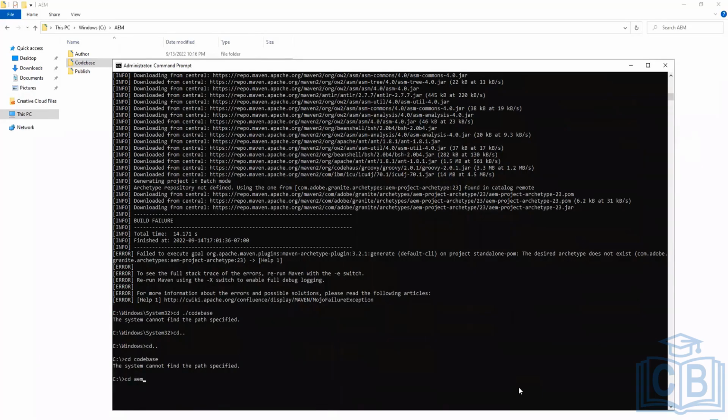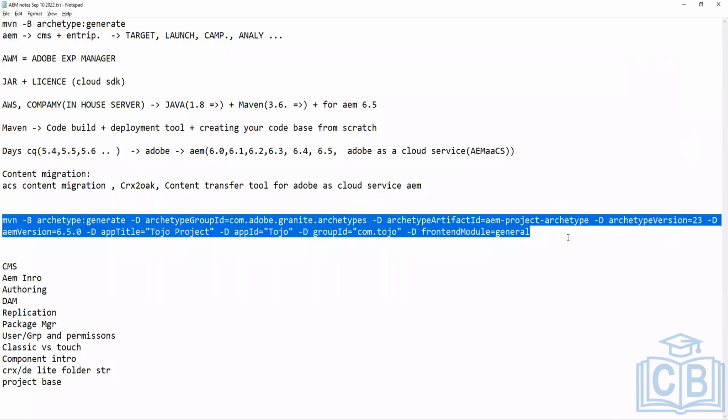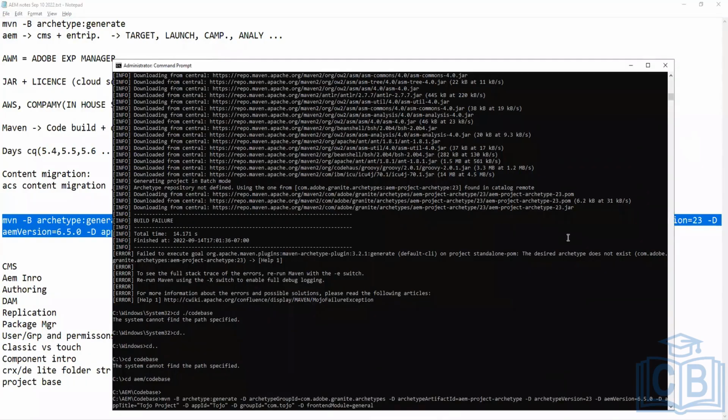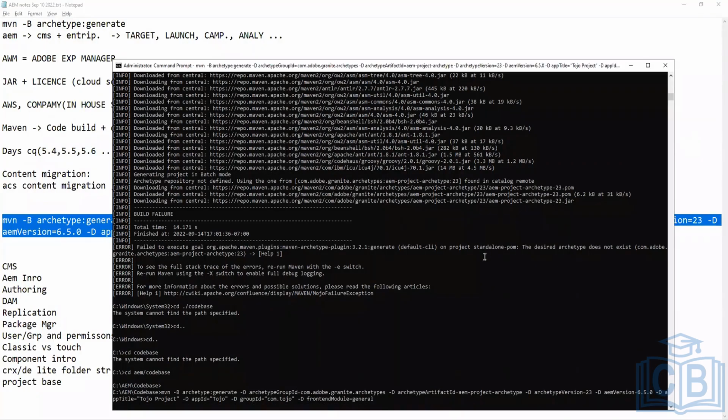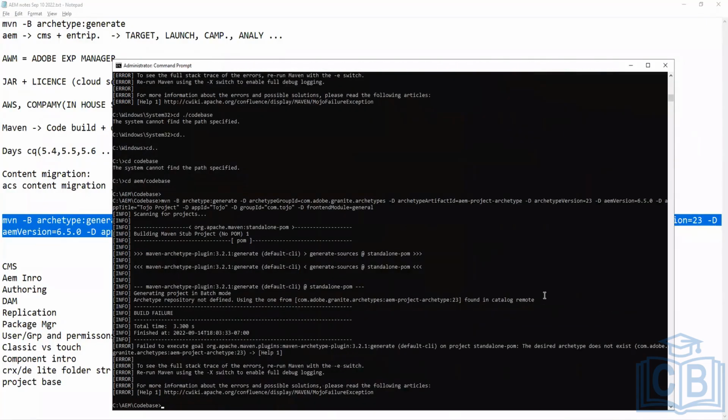See, here I need to run that. I think it's building. It is saying Granite Archetype 23 using runtime.